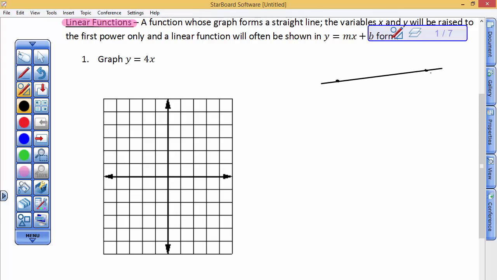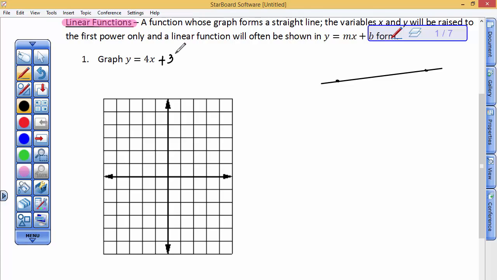So a linear function is one where y is equal to a coefficient times x, and the variable x is raised to the first power. So there is no x squared, there's no square roots, there's no fractions involved. It's just something with an x in it. It doesn't have to be in this format, but this y has got to be to the first power, x has got to be to the first power. It could have a number off here, no problem. That's still a linear equation.